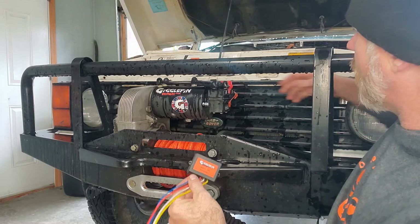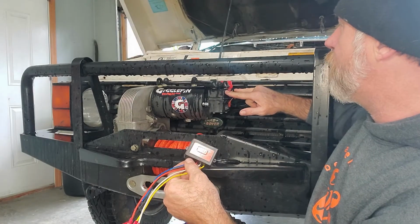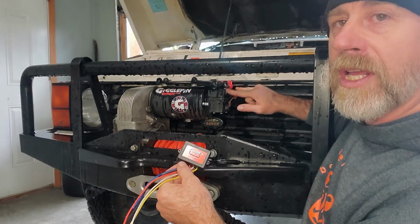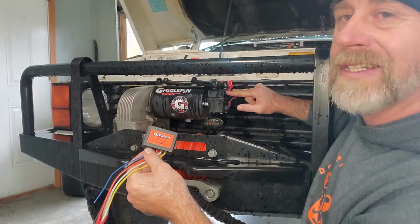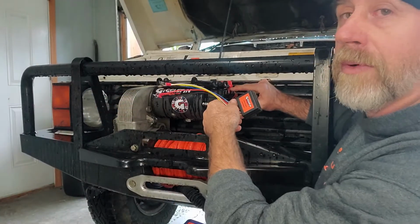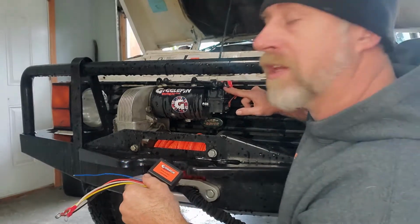Now, I'll use this hand to point. Your outside spades, left and right, are in and out. Middle is always ground. So your transceiver box or your plug-in remote is powering your solenoid.